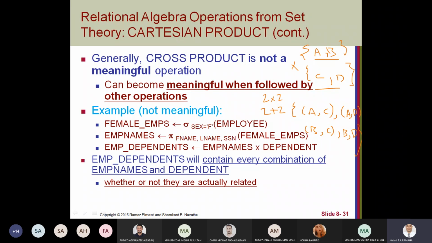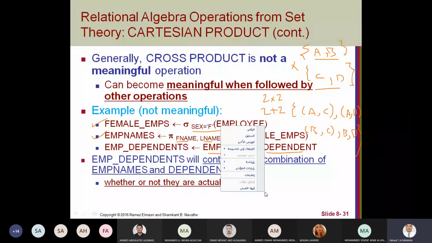Actually, the problem is that a Cartesian product by itself does not have a meaningful result. For example, here we get female employees, and we get the first name, last name, and social security number of female employees. Then we make a Cartesian product between these female employees and dependents. What does this mean?